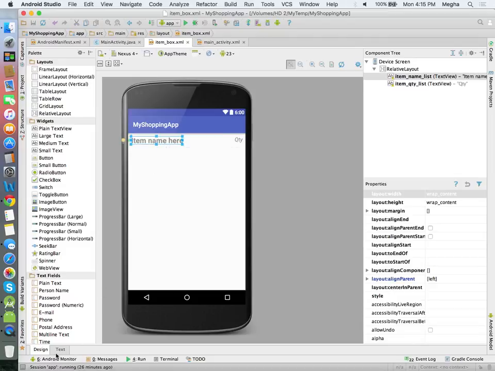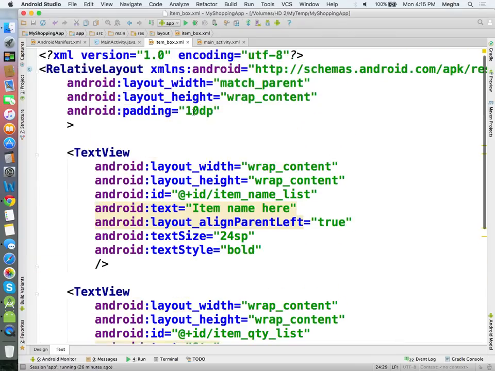We'll probably increase the padding to 20.